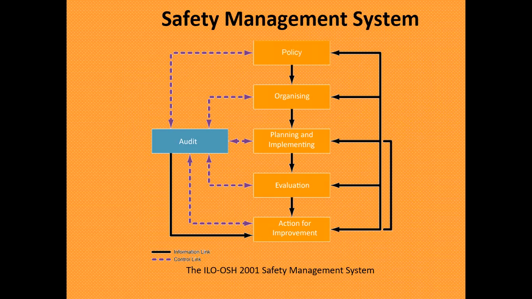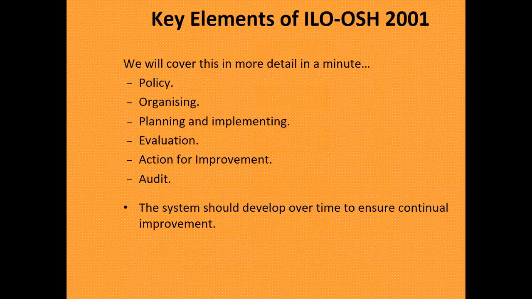Okay, now here we are talking about safety management system. It starts with policy, then organizing. These are the elements: policy, organizing, planning and implementation, evaluation, and action for improvement. To check the effectiveness of these elements, we have audit. Audit is coming after planning and implementing. Once we implement a health and safety management system, then we audit the management system, to check is it effective, or are we getting the goals and the targets which we set for the health and safety system of the organization. And so key elements, as we discussed: policy, organization, planning, evaluation, action for improvement, audit. These are the key elements. You guys need to memorize this one.